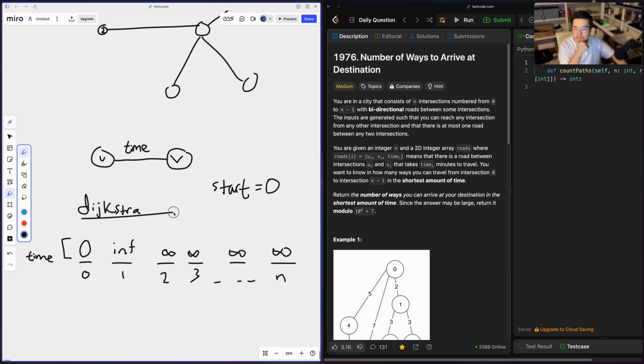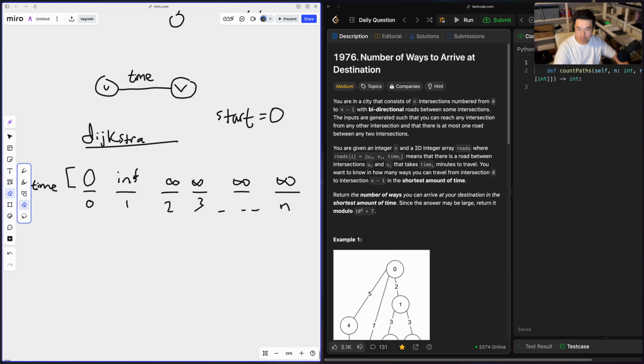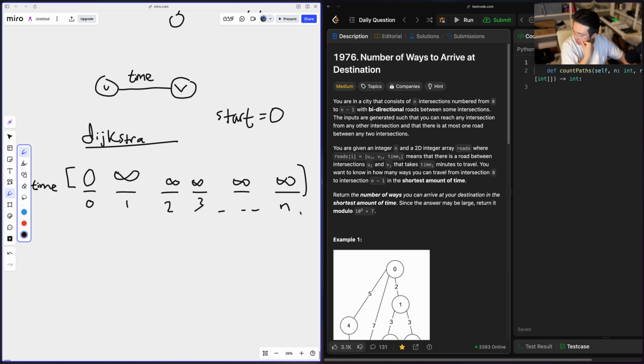And then we're just going to run Dijkstra's, which I might be a little shaky on, but I'll try. I think every single time we reach a node, we can keep track of the cost. If the cost was better than whatever is in this array, then we can keep track of the number of ways.